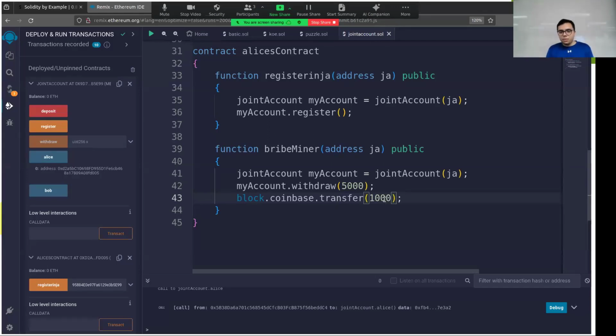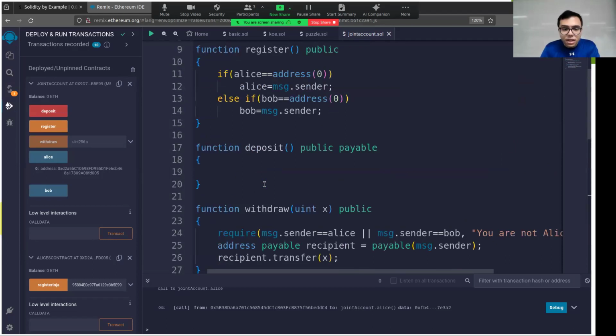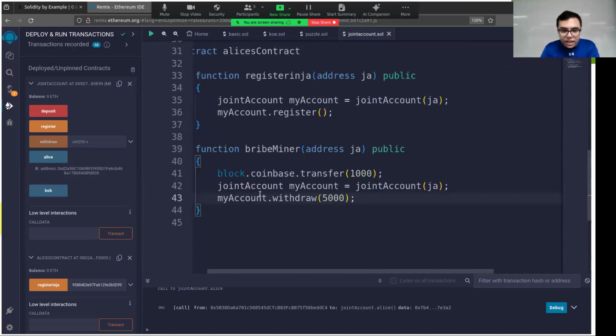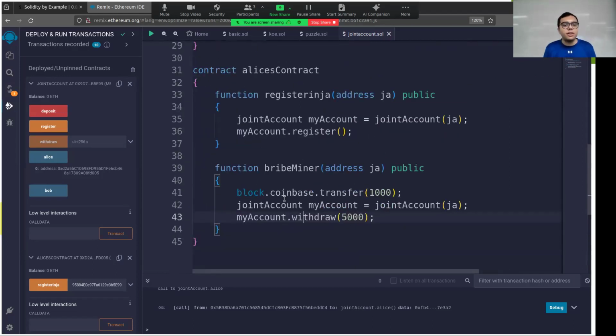Now, one thing that is really important about these exceptions and reverting transactions or function calls is that when a function call is reverted, all of its side effects are reverted. So I can have this in the other order. Let's say in bribe miner, I'm first paying the bribe to the miner and then I'm doing withdrawal. It doesn't matter because this basically does the same thing as before. Suppose that the joint account does not have enough money for this withdrawal.